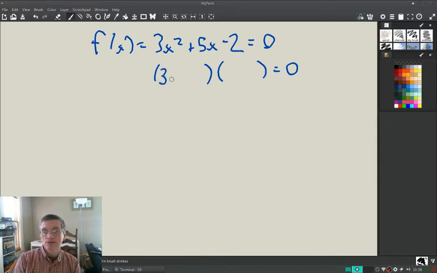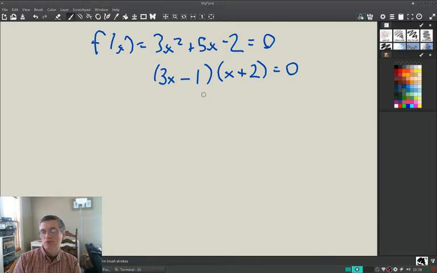That always works. But you can say, well, 3 is a prime number, so it's going to be 3x times x. And we have a minus sign here, so the signs are going to be different. We want 5 in the middle. Let's see, 3 times 2 is 6, and then minus 1 is 5. So if we have the 2 here, the 1 here, we want this to be positive, so this one is going to have to be positive. So that's how it factors out.